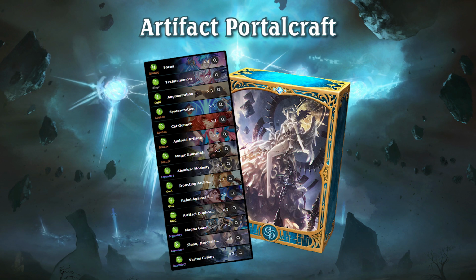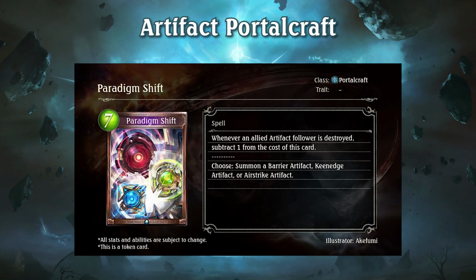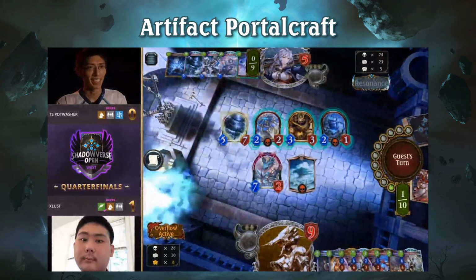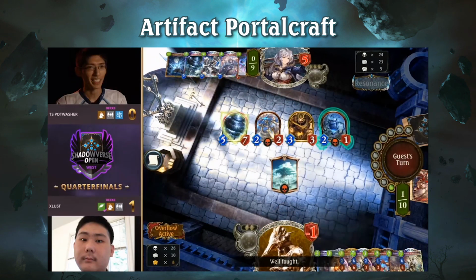Our last featured deck is a board-based mid-range deck with a powerful combo. This deck utilizes cards such as Absolute Modesty and Vertex Colony that scale with the number of different artifacts destroyed during the game. Paradigm Shift, a card that gets cheaper every time an artifact is destroyed and can also summon 3 powerful and unique artifacts, allows you to adapt to all kinds of situations and create an explosive turn, all while building your artifact count. This artifact generation can either combo out a win in the late game or establish a powerful mid-range deck as early as turn 6.